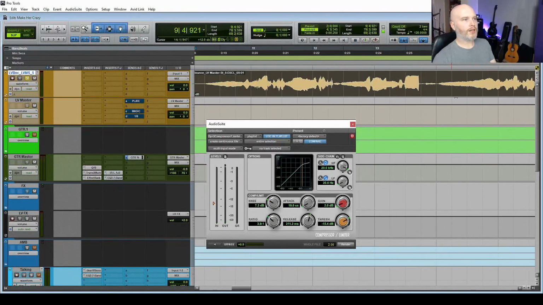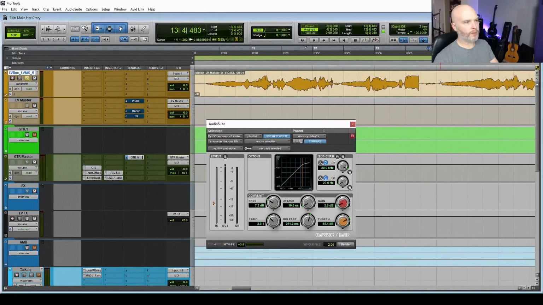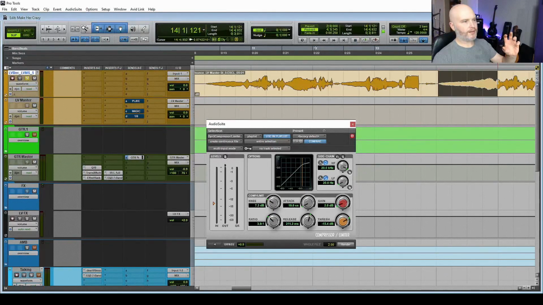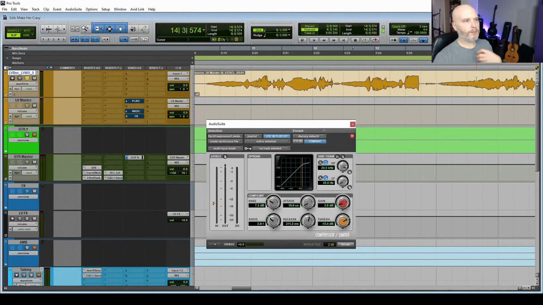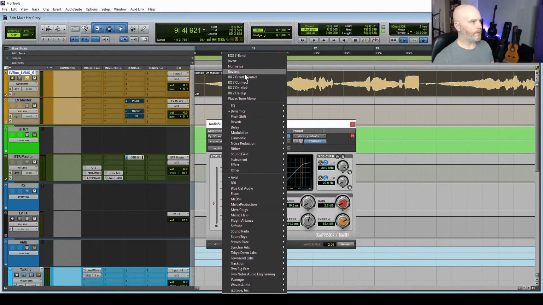Now, why does this work? It works because it's not surprising the compressor like it would if we were running it through the proper way, because it's easing into that and then it's getting those peaks. Whereas if we run it the other way, the peak information comes first typically and then it eases off. So what this allows the compressor to do is start squeezing the sound as we ramp up, and then it hits those peaks and just squeezes it a little bit more. My belief is that in some cases you can get it to be a lot more transparent than if you're running it through the other way. I'm going to now go back and reverse that.